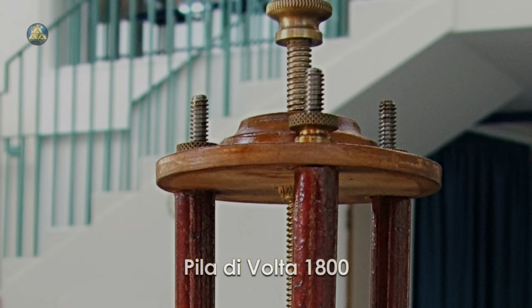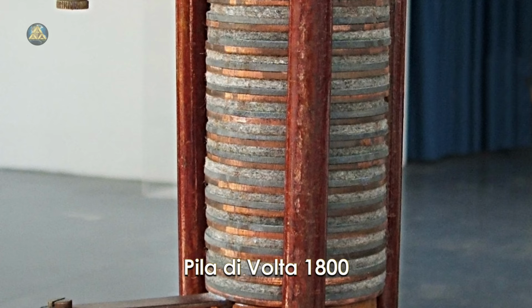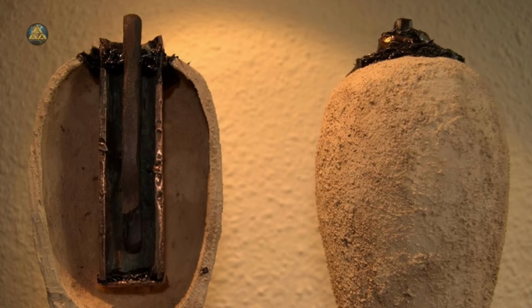So, if these artifacts are actually batteries, does that mean Alessandro Volta was not the first to invent the electrochemical power cell in 1800? Where did ancient civilization get such knowledge? And for what purpose were those ancient batteries created? The experiments to which the Baghdad battery was subjected showed that it could generate a voltage between the electrodes of up to 5 volts. This suggests that ancient civilizations had quite advanced technologies, and that they were not as primitive as we think. Archaeologists have found 12 Baghdad batteries.